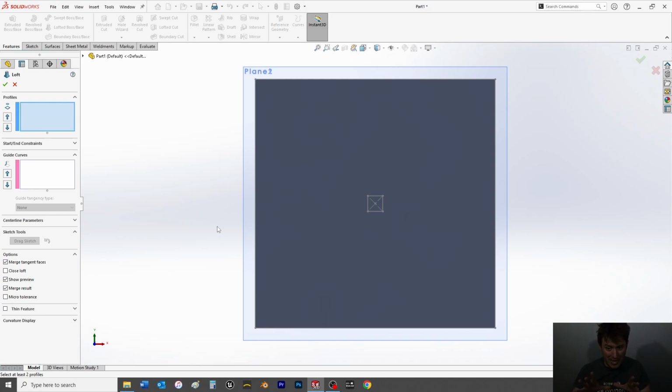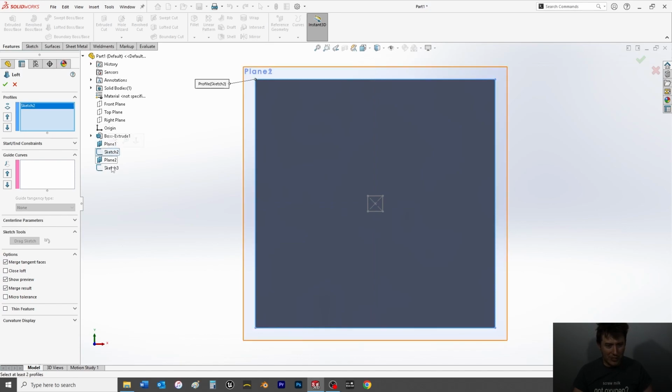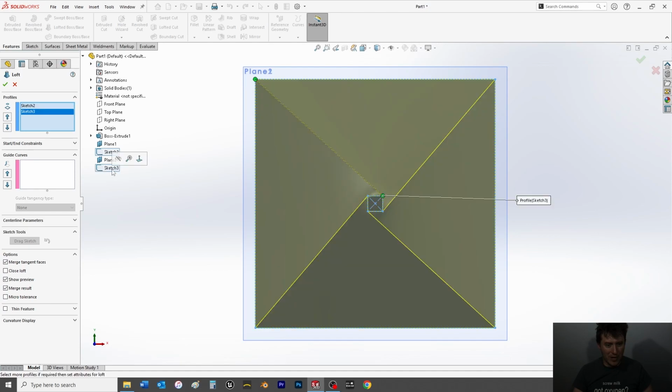This feature has complex, awesome capabilities within it. We're going to keep it simple for now. So profiles, we want to make sure we're in that. And then up here in the top left, we have this teeny little arrow, which kind of gives us a secondary feature tree to look through. And we want to use sketch 2 and sketch 3.